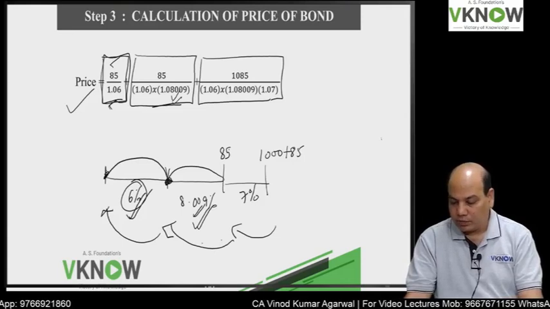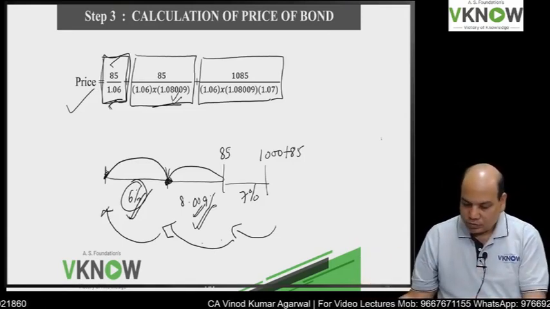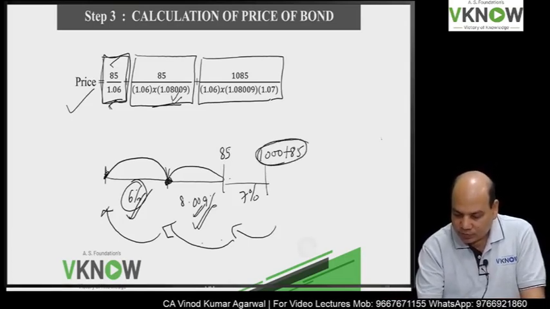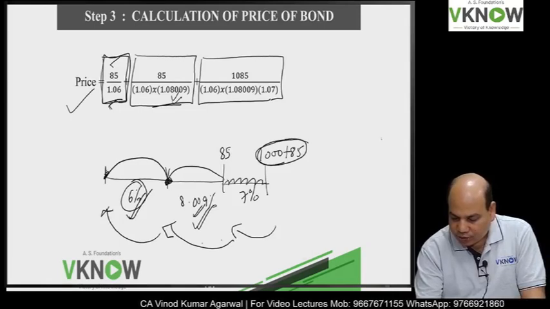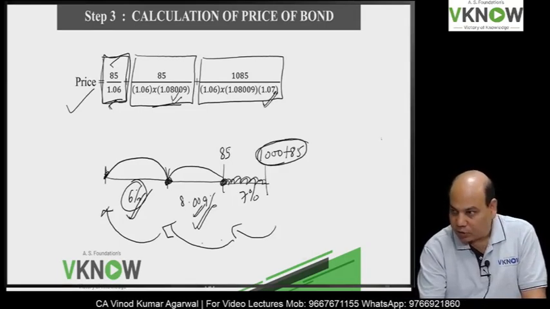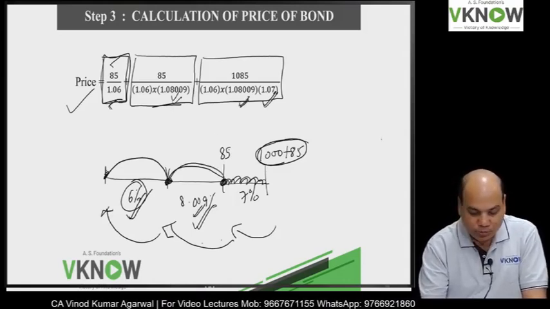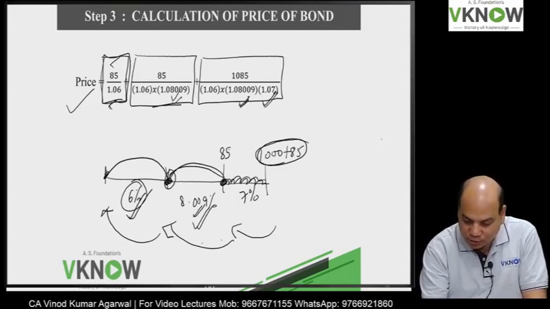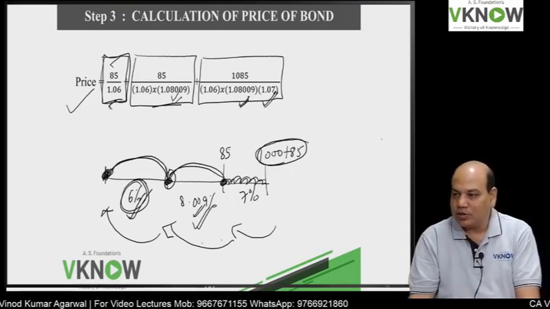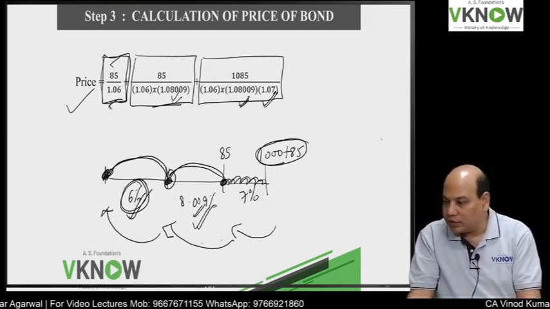Rates are different for every year. So we are basically pulling it down 1 year at a time. Yes. So if you get 1085 at the end of third year, the discount rate for this period is 7%. So we have taken 7%. Then you will get a present value at this point. To bring it to this point, you discount it by 8.009%. You got the value here. To bring it down to year 0 level, you discount it by 6%. So who got the answer? Anybody who got the answer?